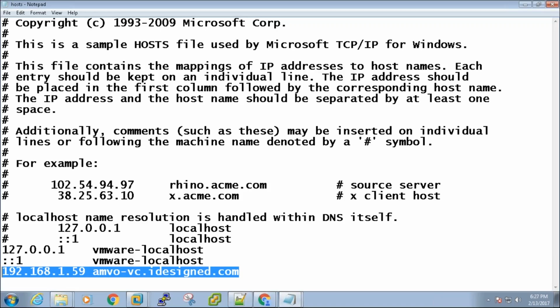So that was a problem: the vCenter server was not able to connect to us with the name. But when I put the host name amvo-vc, it was actually working for us. Got it? And when it redirects to the company name, that's when we get some problem here.